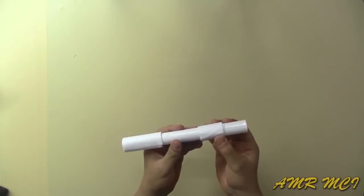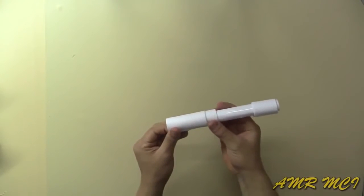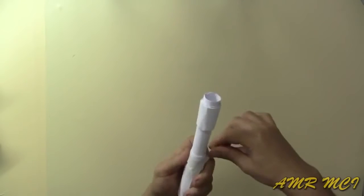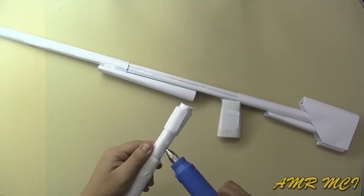You can adjust the size of the scope the way you want. Also, you can add more rolls if you want to shape the scope in a good way. You can also put some tape around it to hide the connecting lines between the rolls. Take the piece of roll that we kept before and glue it to the middle of the scope.